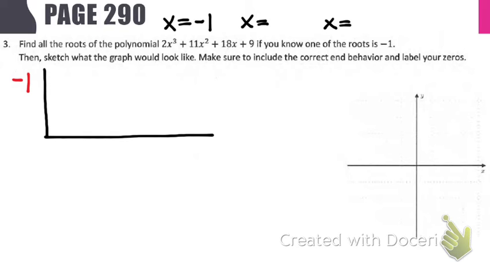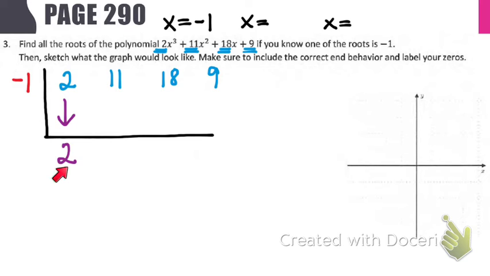And then you're going to list the numbers. So only the numbers. So 2, 11, 18, and 9. So write that: 2, 11, 18, and 9. So this is way faster than long division. Synthetic division takes seconds, whereas long division takes minutes because it's a long, long process. So in order to do synthetic division, we bring down this first number. You never do anything with that first number. You just drop it down.